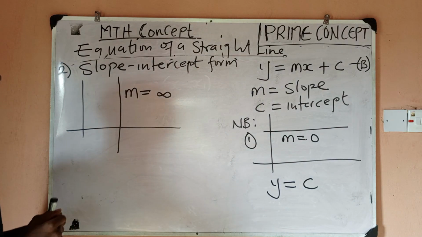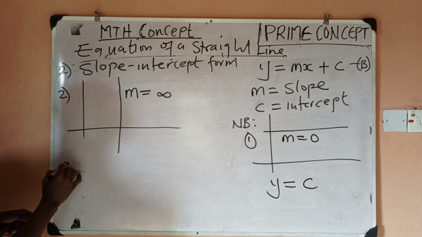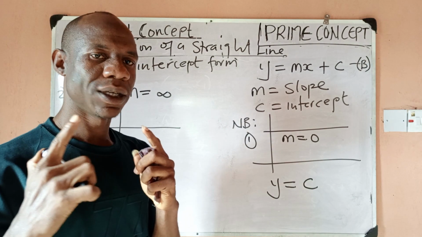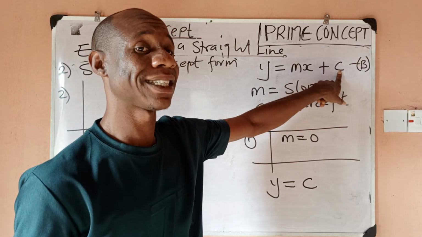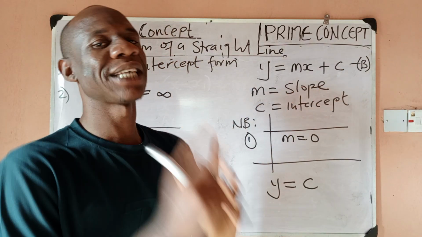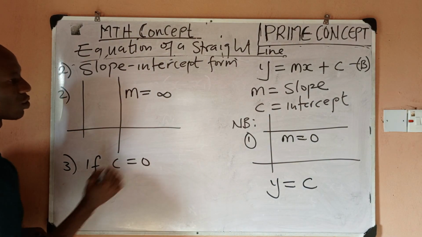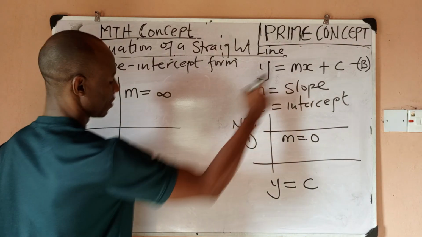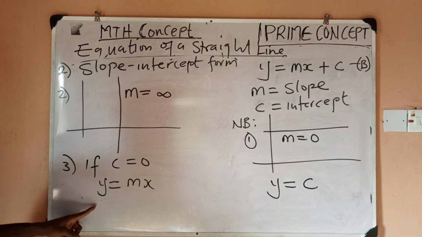Now let's take a simple illustration. Okay, let me still give a third point you should note. This is 2. And the number 3 point you should note is that if your intercept on the y-axis is 0, remember this C represents the intercept on the y-axis, not the x-axis. So this is your y-intercept. Now, if the intercept on the y-axis is 0, that is to say, if C is equal to 0, then your equation of a straight line would reduce to y equals what now? Just mx.